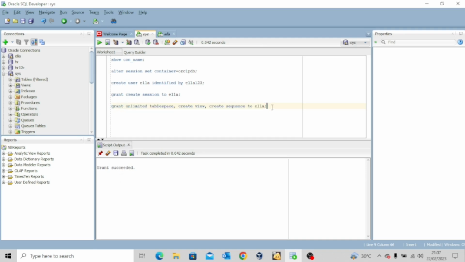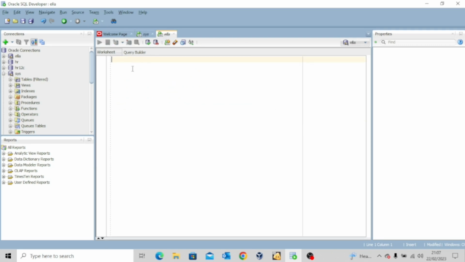So let us go ahead and assign some object privileges. Now, before we do that, let's look at the possibility of getting to select from maybe the employees table in the HR schema, right? Since we've not granted any object privilege. So I'm now connected using the new user's profile, Ella.